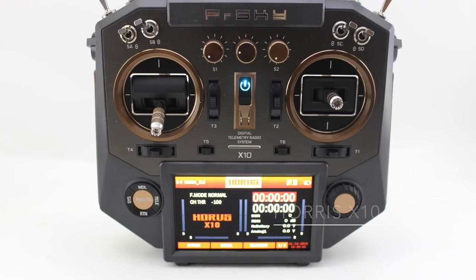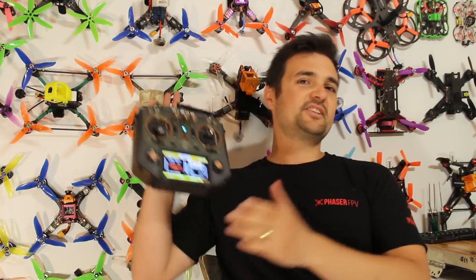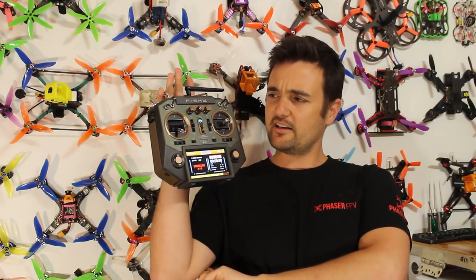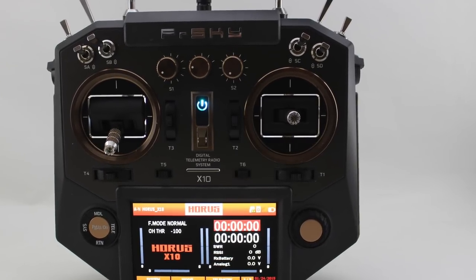You've got to admit, that's a pretty good looking radio. G'day, Stu here from UAV Futures, and today we're going to be looking at this beautiful looking radio right here. I'm going to flash some pictures on the screen. This thing looks like a work of art and hopefully it's going to have some functions as well.